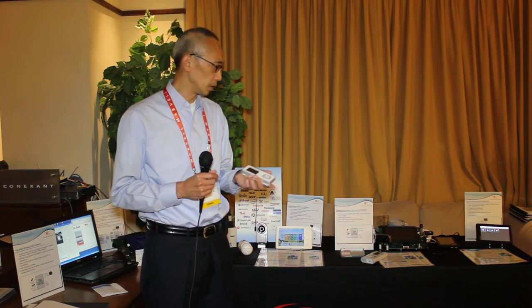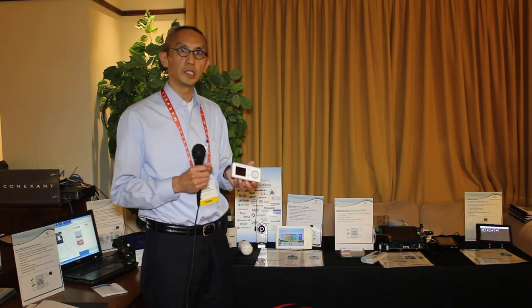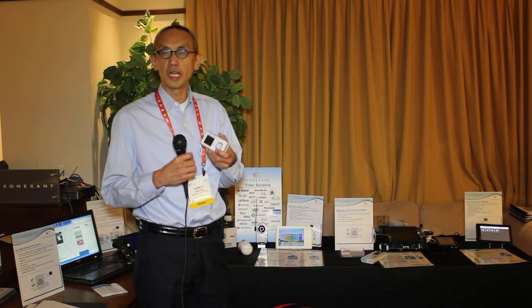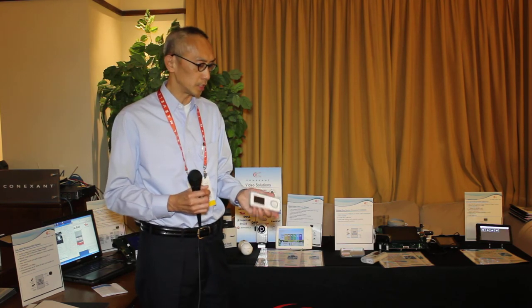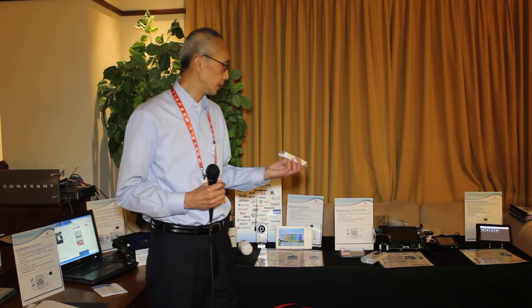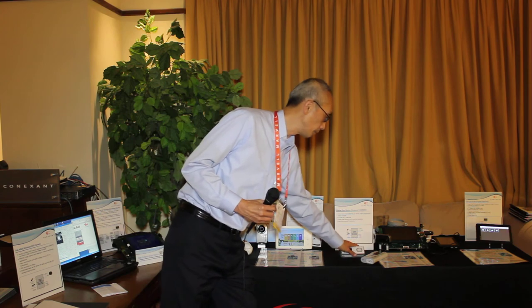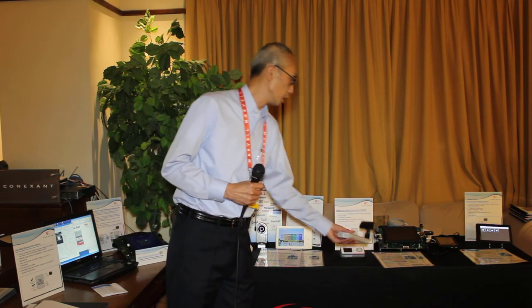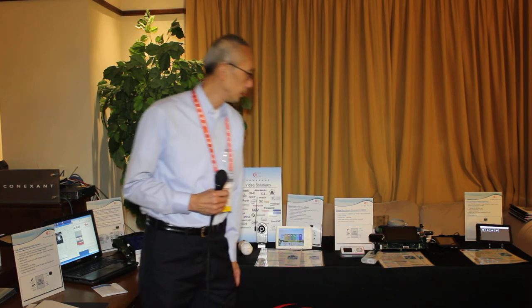The thing about this is it's so easy to set up that it makes it very attractive. Anyone can have this set up — you don't need any professional installation. It really is as simple as loading up the battery, powering it on, and slipping this camera on the door sill. That's it — it's that simple. So that is the product that was just introduced.